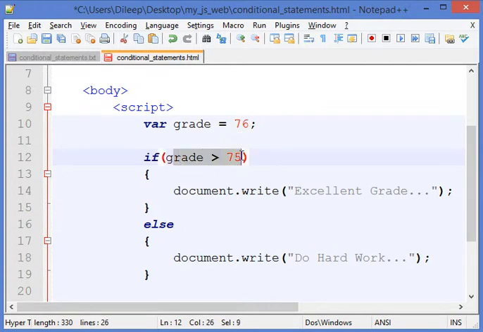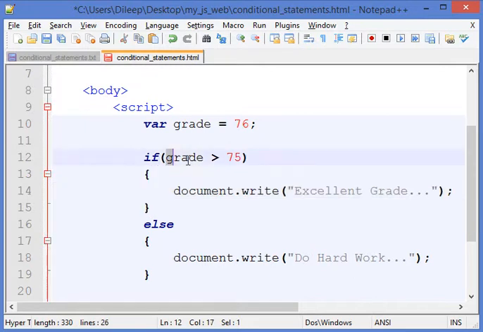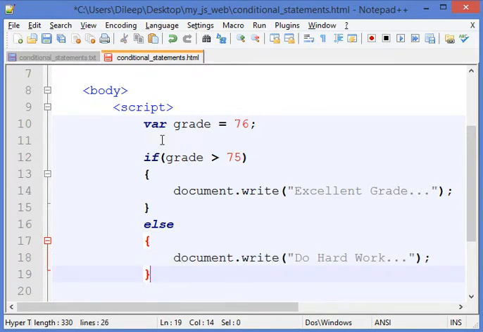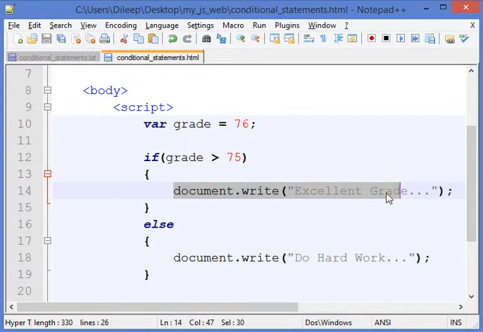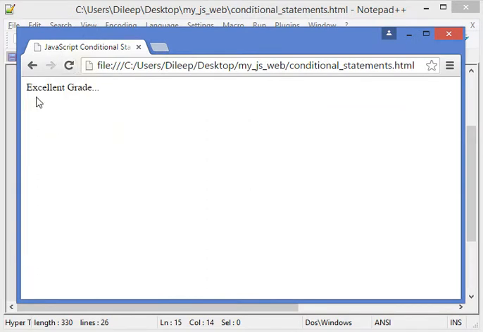So if the condition is true, then execute the block of code within this curly bracket, and if the condition is not true, then execute the else part. So here what would be the output? The output should be this excellent grade. Why? Because grade is 76. Let's go to the web browser and refresh it. You can see excellent grade.